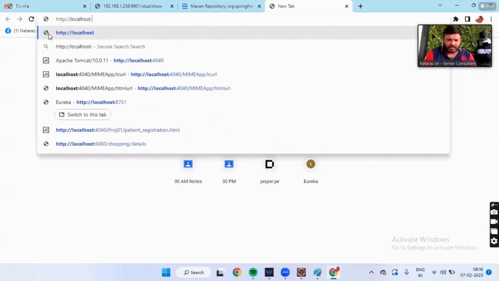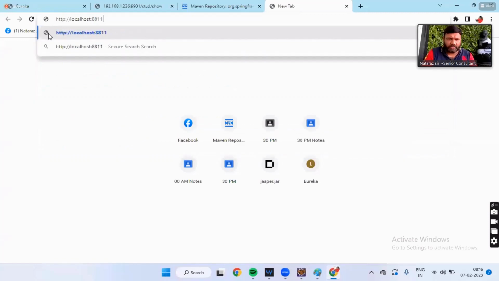HTTP localhost 8811, then native slash, then actuator slash refresh.